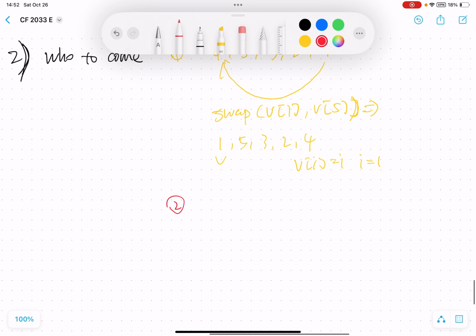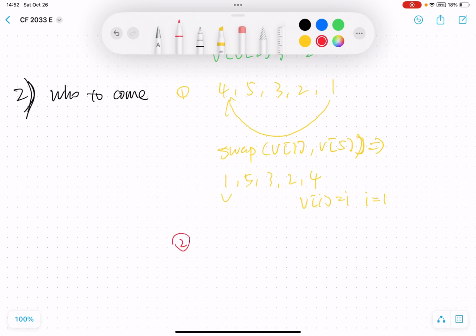In addition, we also can transfer another element to the 4. Because this value is 1, we can transfer this value 1.